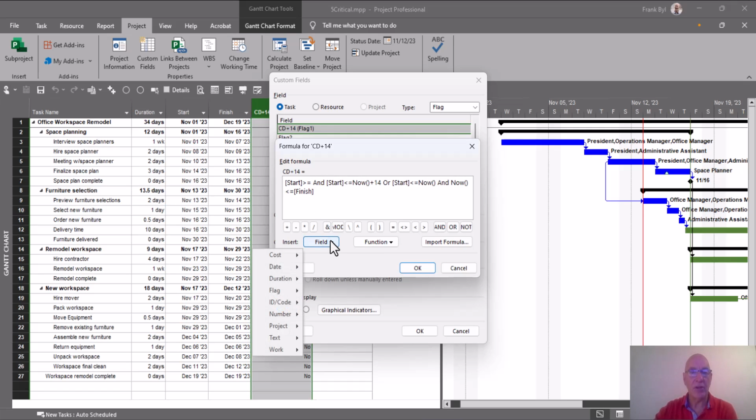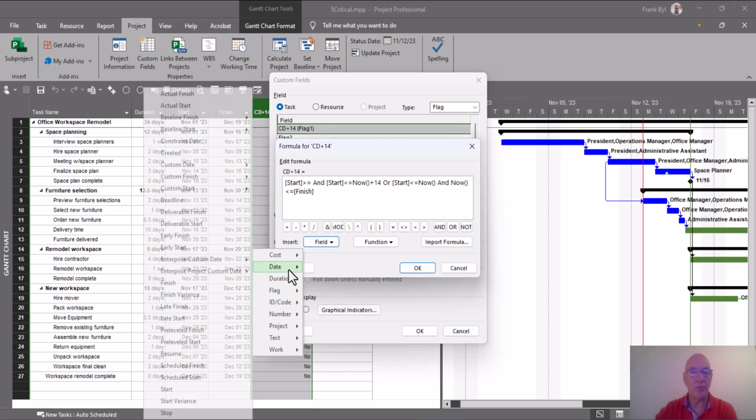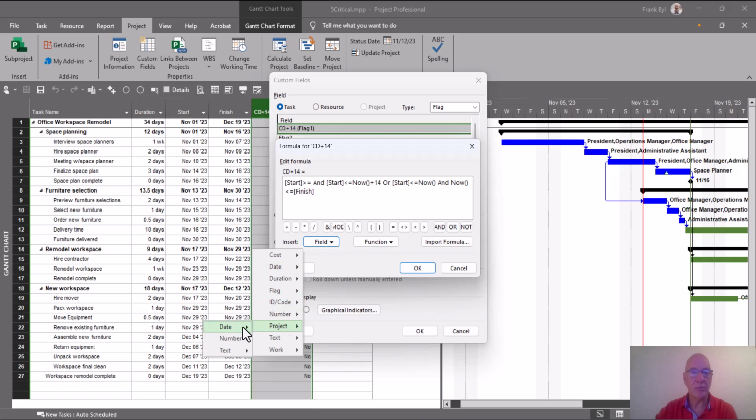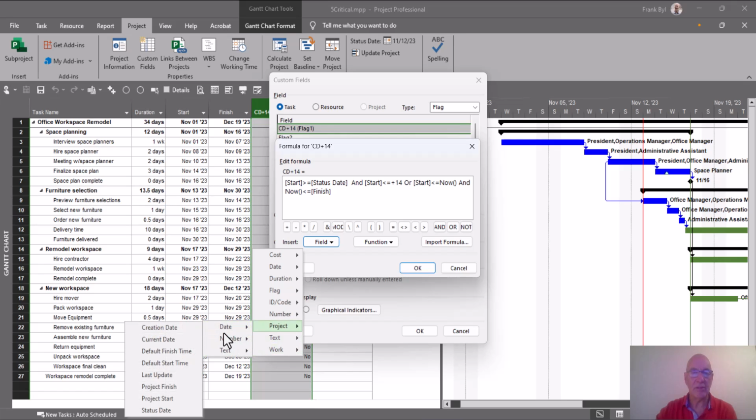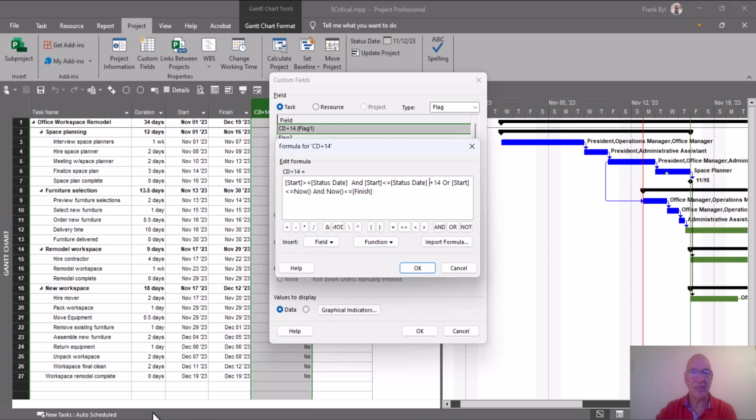And for the field, I'm going to go to the project date, status date. Again, do the same, delete the now here. Field, project, date, status date.